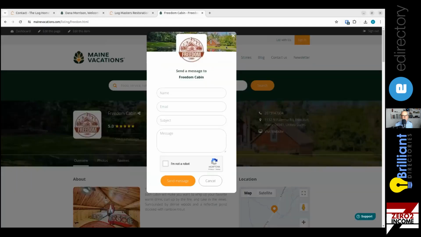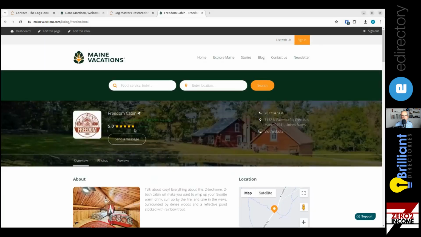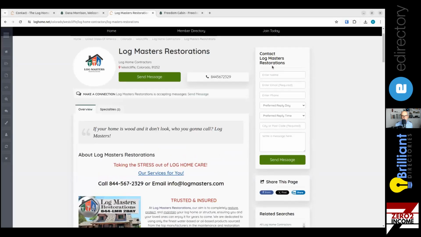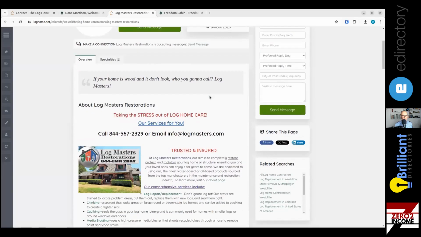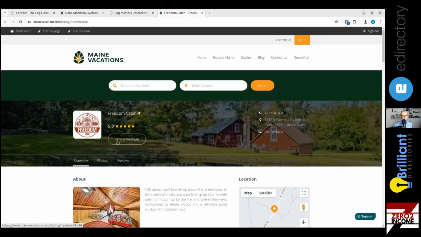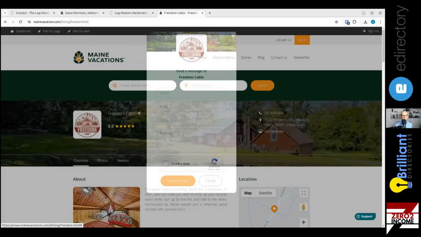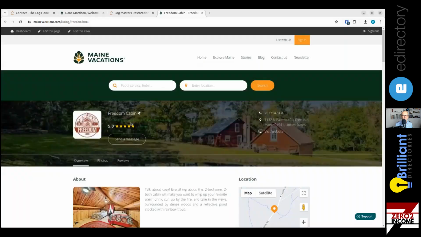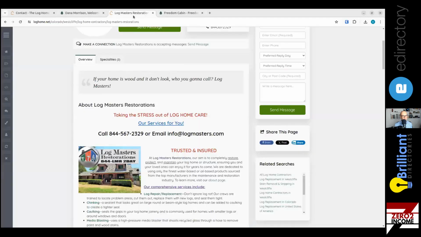And I just find that people don't click this. Whereas over here, somebody is much more likely to fill this out because the form is right there on the screen already. It's not an extra click that they have to do. And it's not clear. What does that mean? Send me an email? What is send a message? Is that just an email button? Oh, I don't want to send them an email, right? But if you knew it was on a page with a form with their logo, you might be like, oh yeah, I think I will send them a message, because now it's not going to take me to my email client. So those are some differences as far as the customer's perspective.